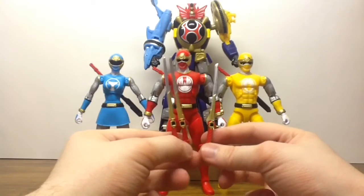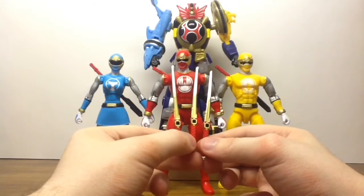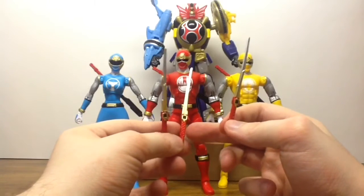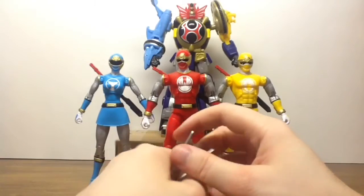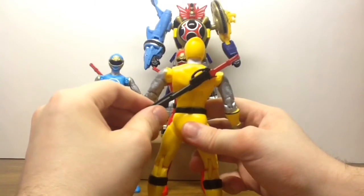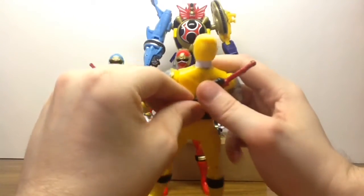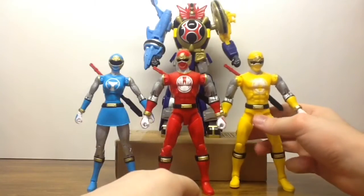The only difference between this and their original release back in like 2002 or 2001 is that they're accurately all colored, pretty much. Most of the details are present. The only things that aren't are the paint in the actual end of the hilts and on the buttons. That's the only difference. As for their already pre-sheathed forms, they cannot perform the gun mode, and when you attach them, just like the original ones, they plug in via a peg to the back. Pretty simple and pretty limited.